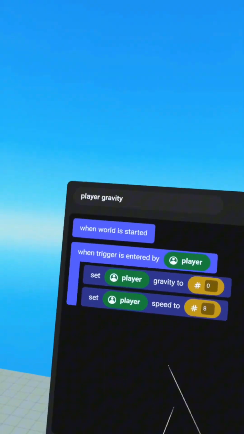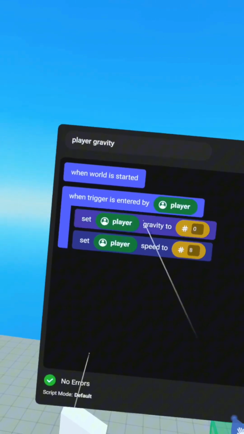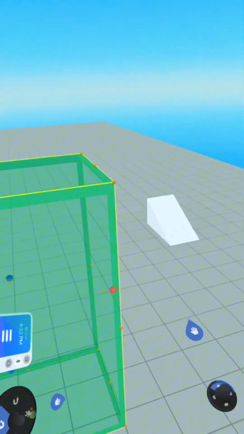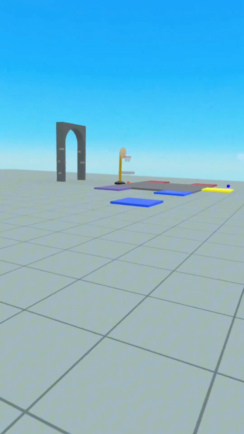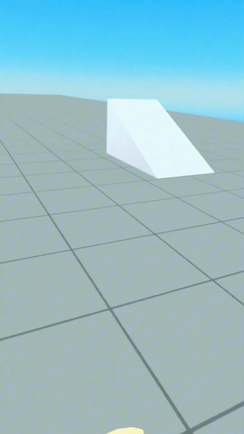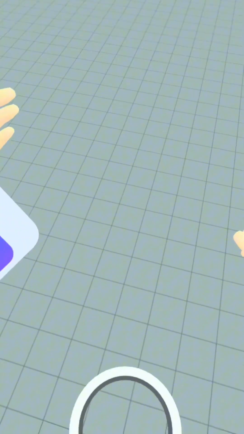And then, let's see. Go back to default. Set this to 0. Now we can use our head direction to go higher and lower.